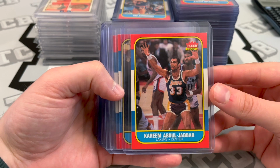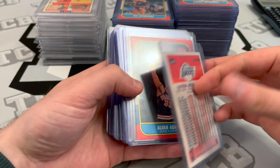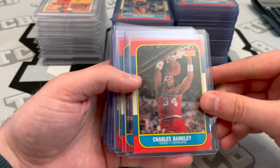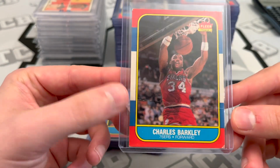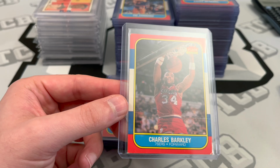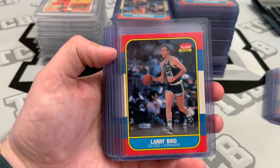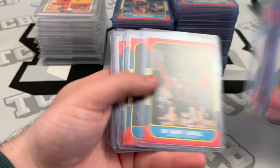The Kareem at the top, card number 1, looked okay. I would say mid-grade. Centering was okay. There was a dot there, and it looked okay on the back. And then you got the main one, which was Charles Barkley. I knew this one was in poor condition. There was a crease all the way through the waistline, edge to edge on the card, obviously graded by PSA. I'm assuming it would be a PSA 1 since the crease is corner to corner basically. So he obviously isn't in great condition. And then you got Larry Bird, who was fairly off-centered. I'd say mid to low grade. Who else do we have?